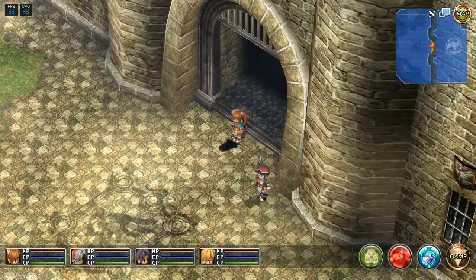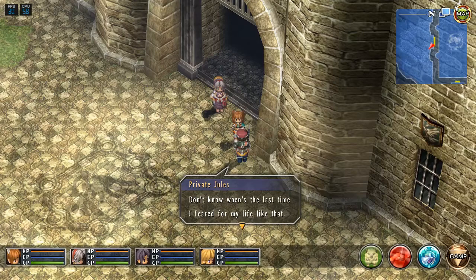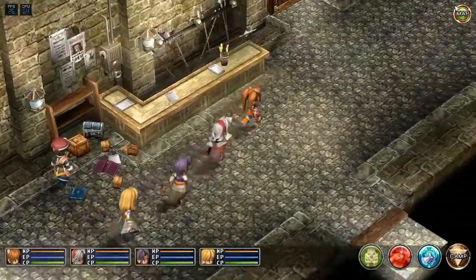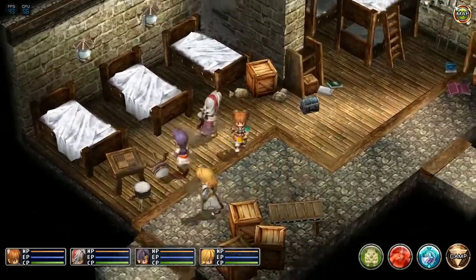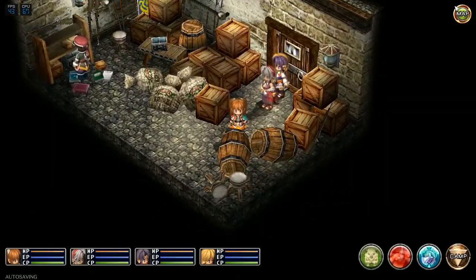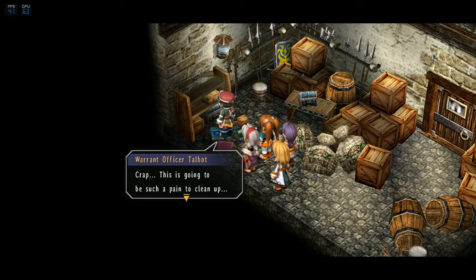You're hard to guard things until you clean up a mess. Well, that makes sense. That's private. Okay, Pravat. Okay, is this the storage room in question? Nope. This is a barracks. That is the storage room. And you got the magic hat. There you go.